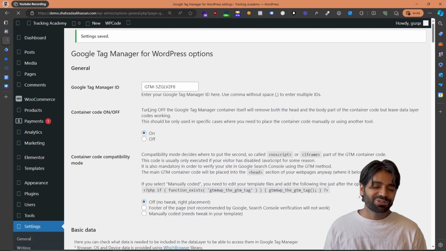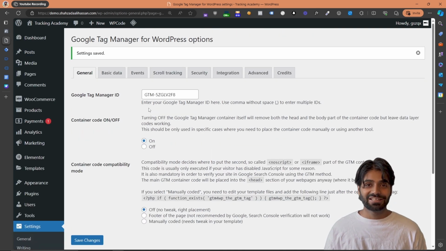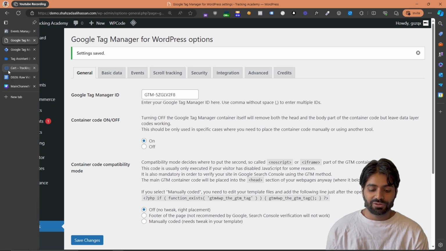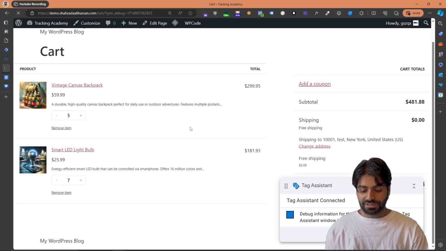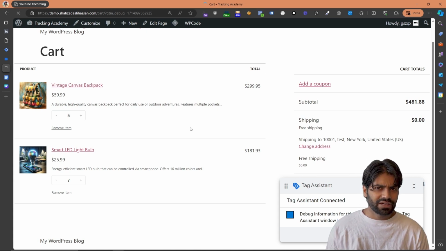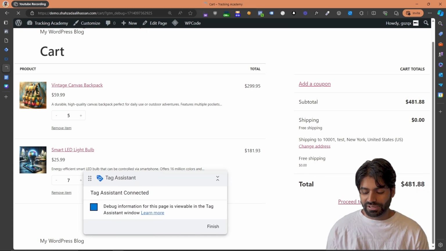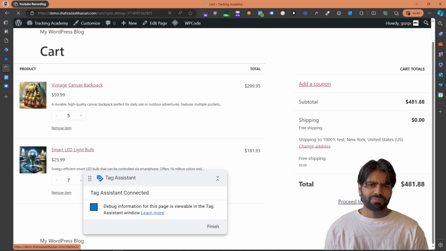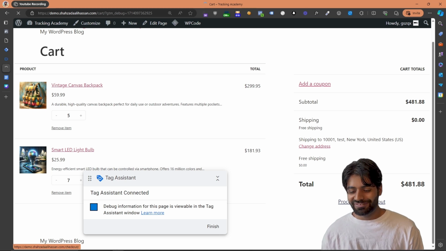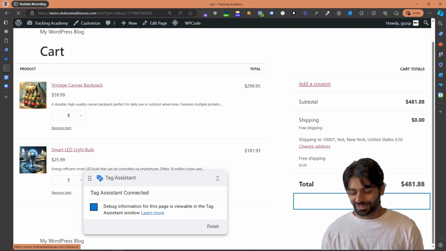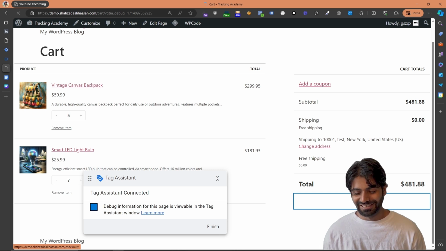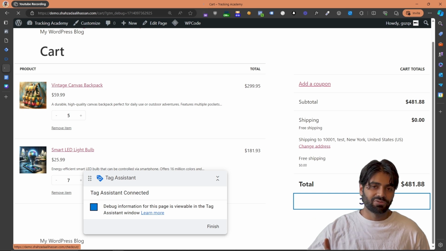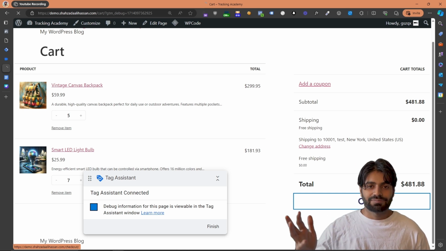But again, whenever we do something, we don't just rely on our instinct that it's working. We always verify whether it's working or not. And to verify if this event is working, we can go back to our website and refresh the page just to make sure that the view cart event is firing on this page. And once we can verify the view cart event is firing, we can click on the button that says proceed to checkout to see if it is actually working. But since my internet is really horrible today, everything is taking millions of seconds to work, so bear with me a little. Once I click on the button, it should redirect me to the checkout page, where I will see a checkout form where I have information of name, email address, billing, and etc.